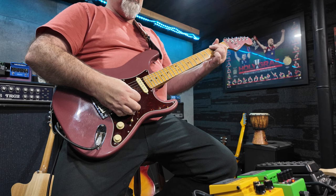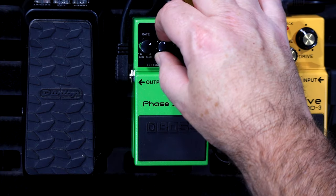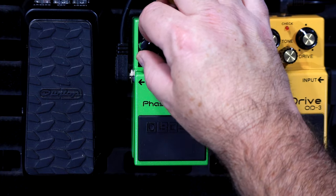And on some of the really vintage phasers, one that I got from Past Effects, this actually self-oscillates and makes a whistling sound, which is cool. This is really close to making the whistling sound, but Boss have got it tweaked so it just doesn't quite get there. Oh, it's close. I think they call it chirping. It's almost chirping.